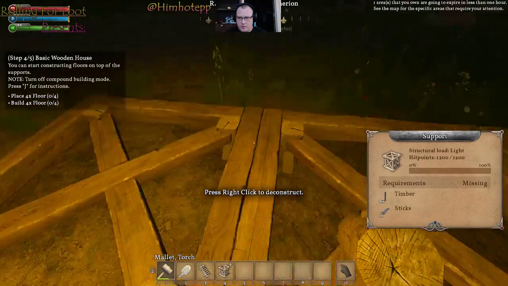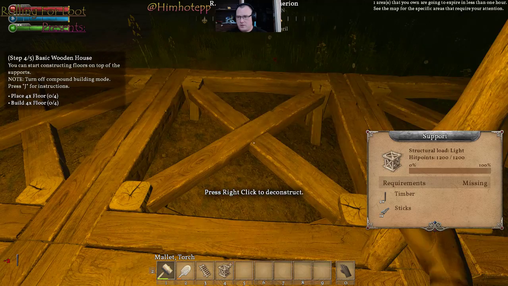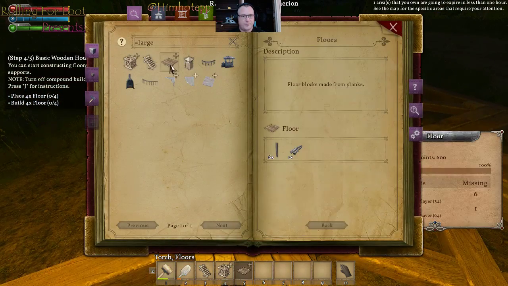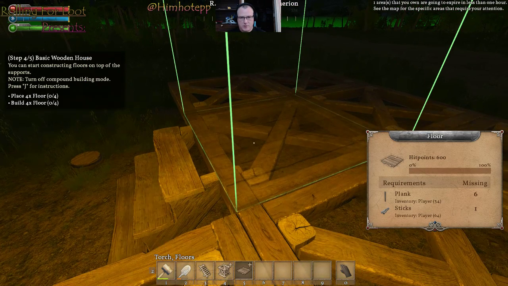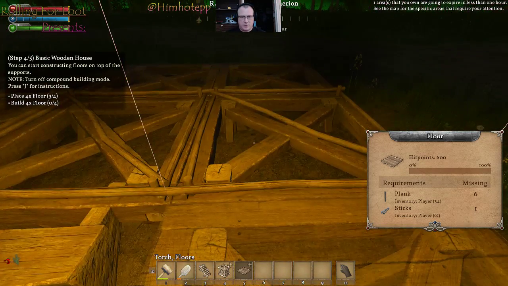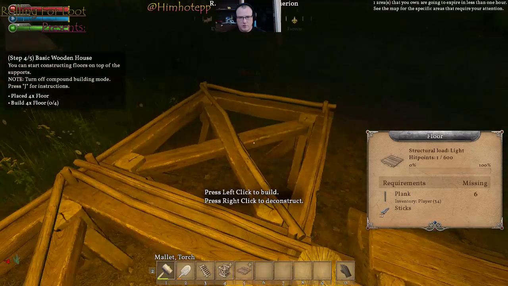Now, to find the one I was working on, that's this one. And then we use the planks to put down some floors. And we're gonna 3, 4.